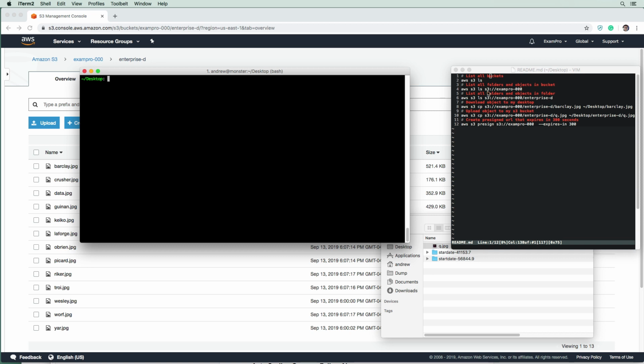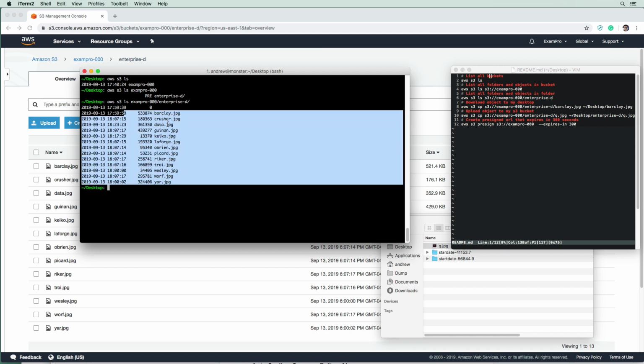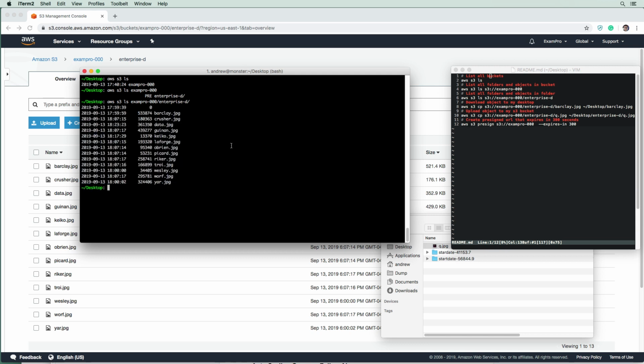So what we're going to do first is just list all the buckets within our AWS account. So we can do aws s3 ls. LS stands for list. And then we're going to see that single bucket that we do actually have here. If we wanted to see the contents of it, we could just type aws s3 ls and then provide the bucket name. And then it's going to show us its content, which is a single folder. And then if we wanted to see within that folder, you kind of get where we're going here. We can put that on the end there and hit enter. Okay. And then we're going to see all our files. So that's how easy it is to use ls.